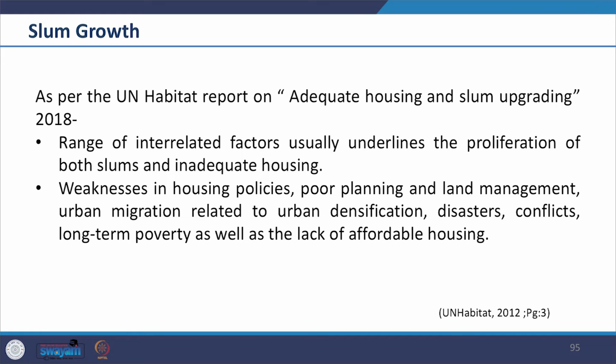So, there might be weakness in housing policy, like how do we really provide housing to the people. It might be related with poor planning and land management. How do we really manage our land? And then how do we really handle urban migration and urban densities, and how do we handle disasters and conflicts and long-term poverty? So, all these can be the reasons for lack of affordable housing and eventually leading to development and proliferation of slums. Now, moving on, we will try to understand the life in slum.